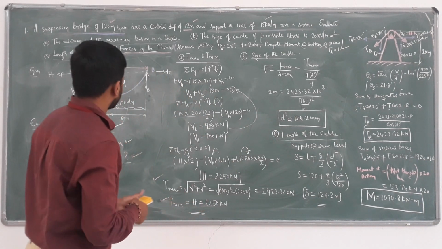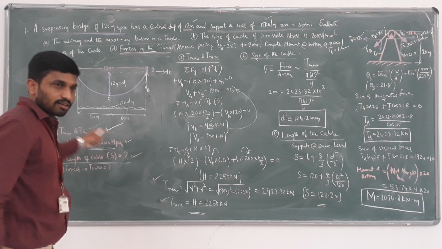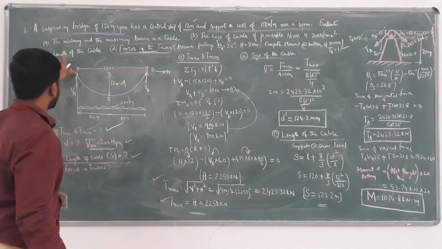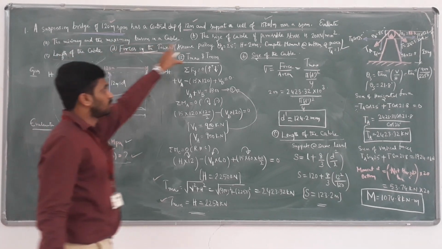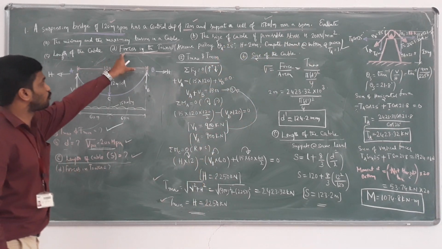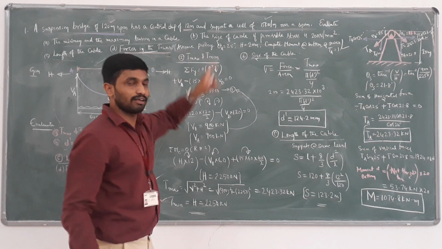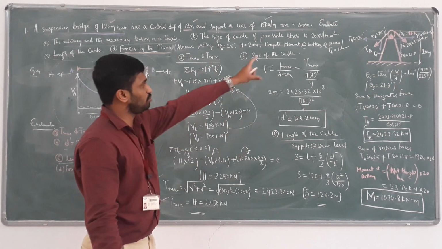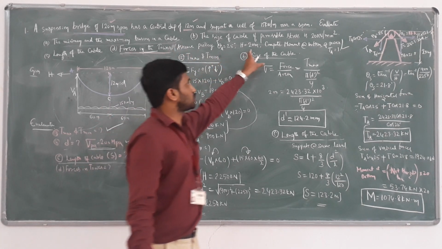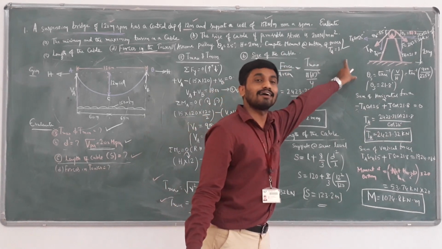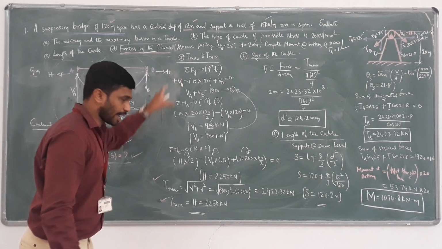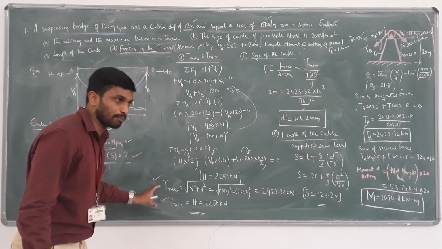You just concentrate here one more time. All the data are given. I have just taken all the data. So he is asking to evaluate, first, the minimum and maximum tension. Second, the diameter, given the stress. Third, the length of the cable and also the forces in the tower. And here he will specify the case. In this case I am assuming the pulley. So for the pulley case I have given the theta anchor cable value and H value. I have computed the moment as well as the anchor tensile force. So in the first part I have determined the external support reactions and I have evaluated T max and T minimum.